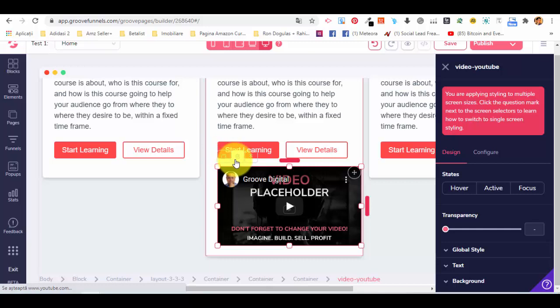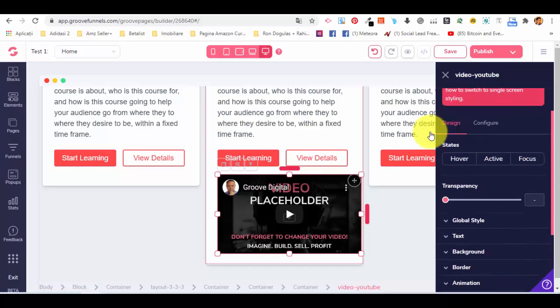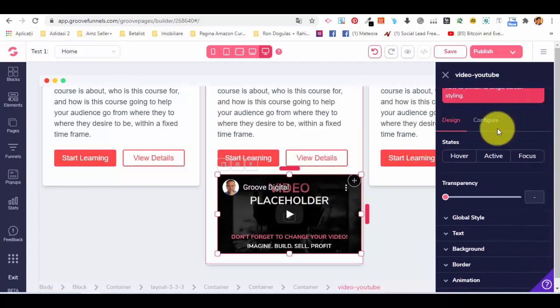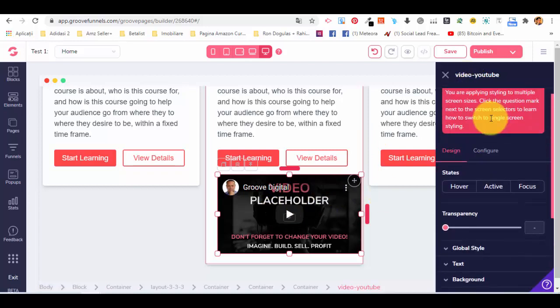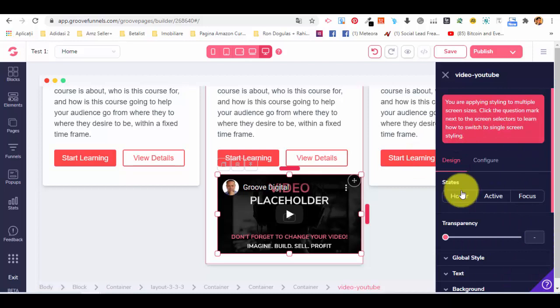Okay, you can duplicate it, you can delete it if you want to, you can move it to a different place, right? But for now, let's leave it here. And for the sake of the example, after you click on the element on the actual video, you will see that you have the options for editing the actual element or video popping up on the right side.